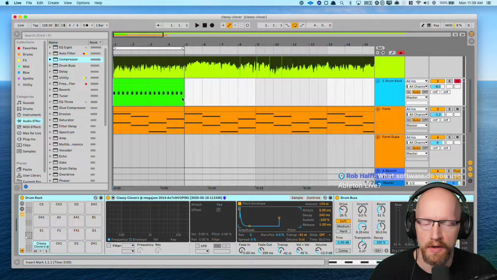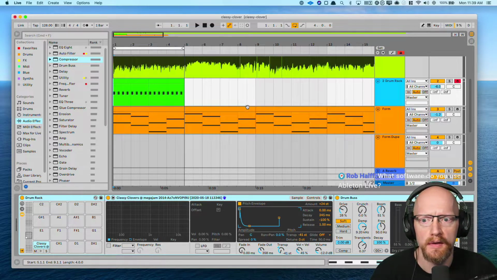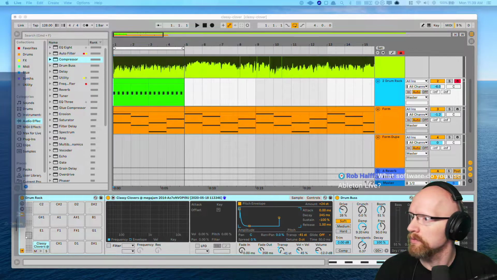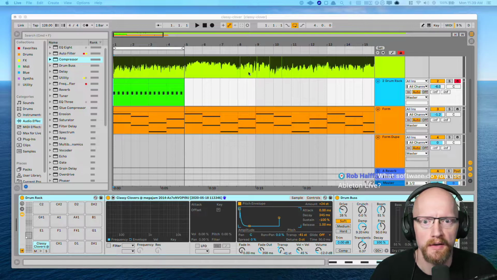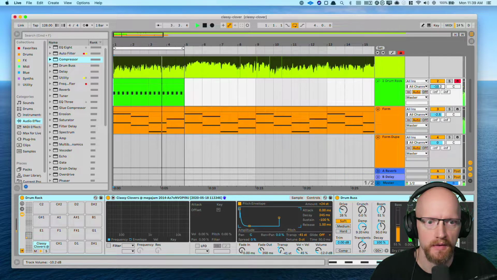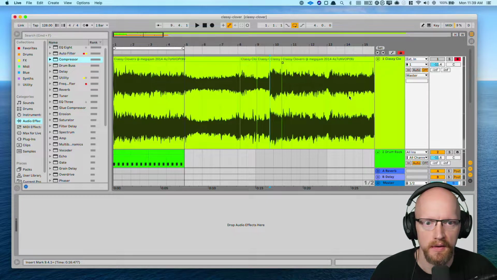All right, so let's try and make a snare. Let me keep a better eye on the chat. Bring these both down. All right, snare time. So let's find.